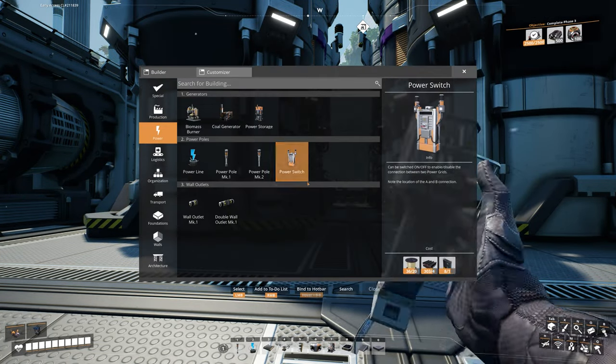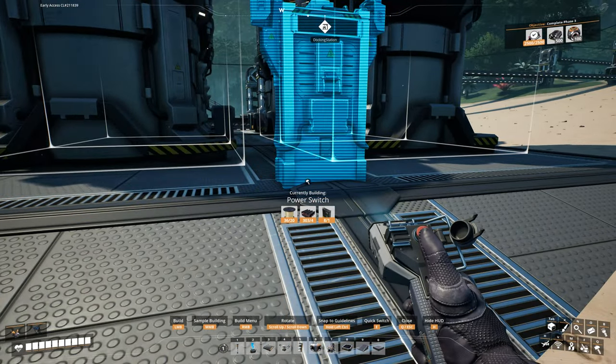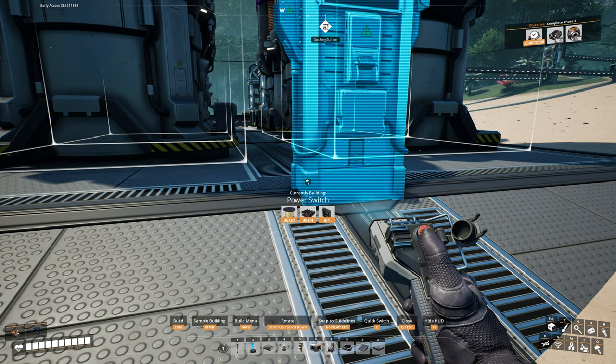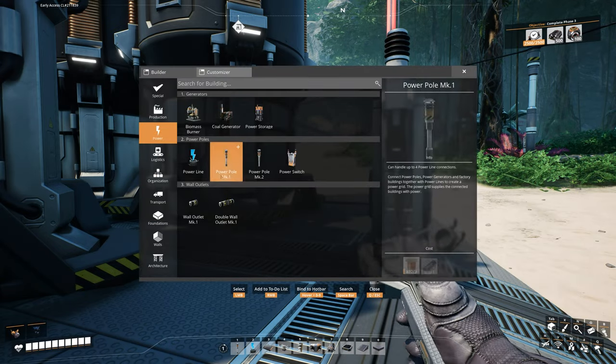I want to then do a power switch. So I'm going to place the power switch facing us. As you can see, there's a switch right on the front of that. If you turn it around, there's a power box on the back. We want to place that right in the middle where the ramp meets the blocks. Perfect.